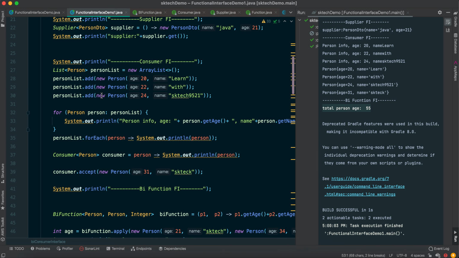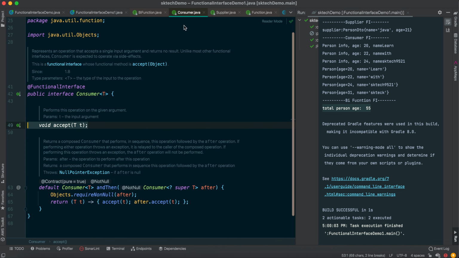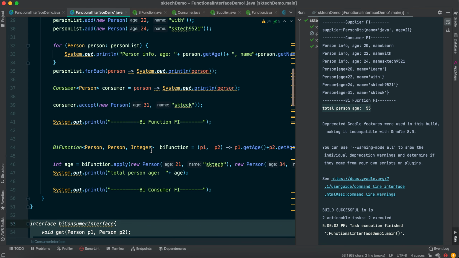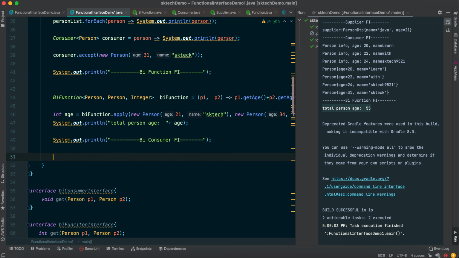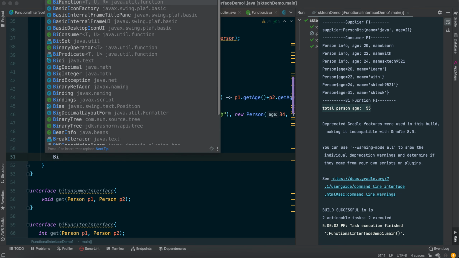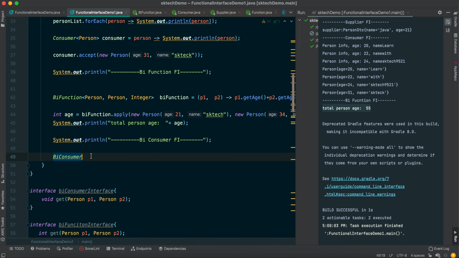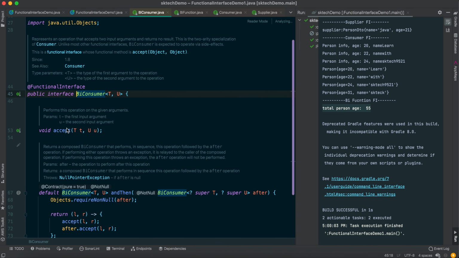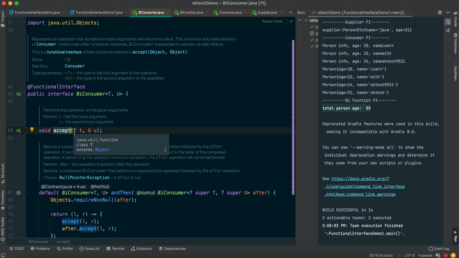So what is the method available in the case of the Consumer? I thought it was get, right? Let's try to verify it. Okay, the method name is accept. So the same method is going to be available in the case of the BiConsumer also. If you write BiConsumer here and go inside that, it will also have the accept method only. But now instead of expecting one argument, it is going to accept two input arguments and not return anything. So let's see how we can use the BiConsumer.